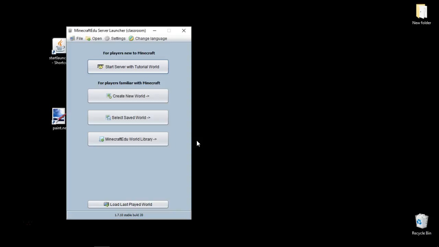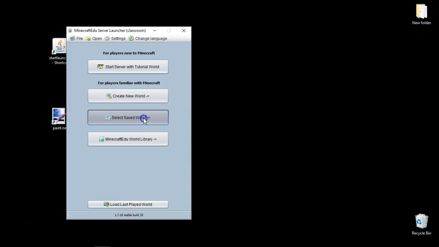One way to be sure that there's water near the spawn point is to generate the world ahead of time so that you can see if there's water near the spawn point, or you can use a world from the Minecraft EDU world library. What we did was we downloaded the Viking world from the Minecraft EDU world library, and if you wish to do that, the procedure is outlined in the tech guide.